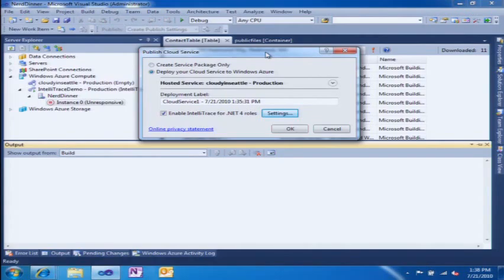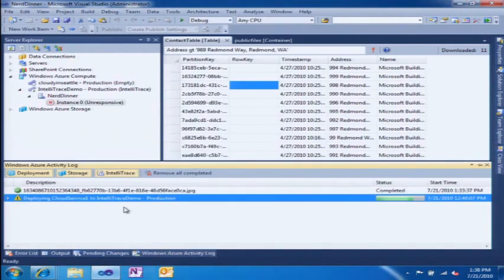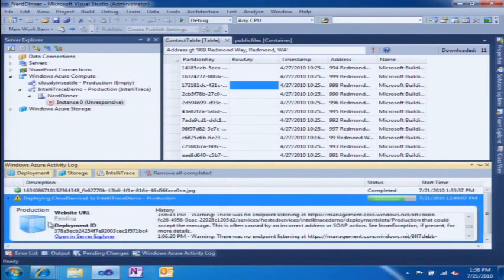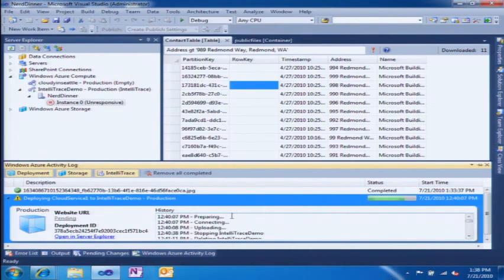Yep. So anyway, I can hit deploy, but I've actually got one going. And so I'm going to bring up, again, this Windows Azure activity log, which I can expand, and you can see that there was a bunch of information going on. And actually, had this succeeded, you would have seen preparing, connecting, uploading, and then actually I had a service already running in this hosted service slot.